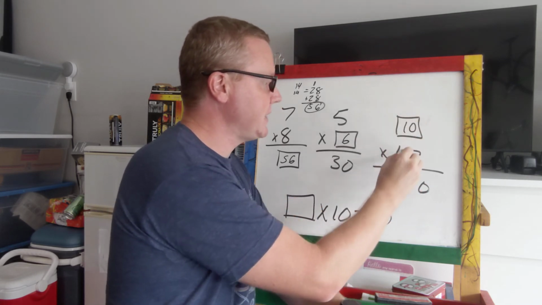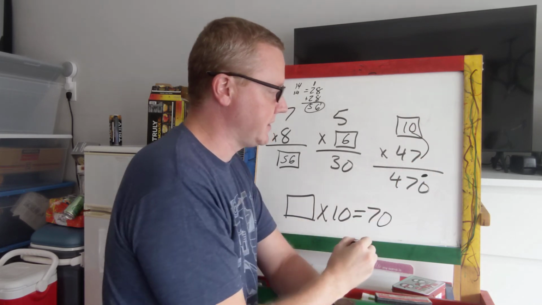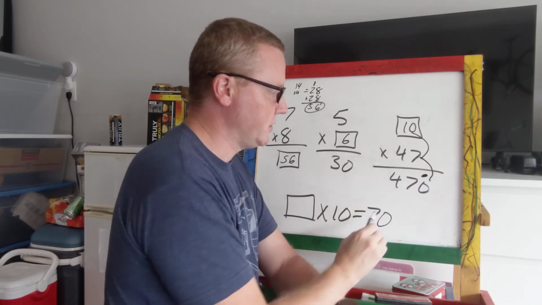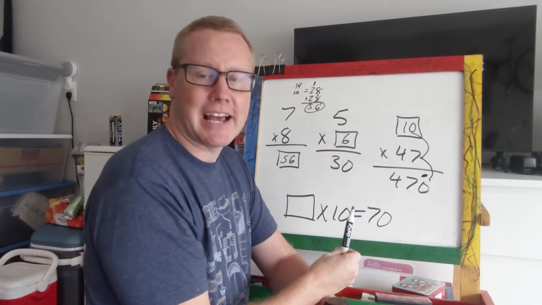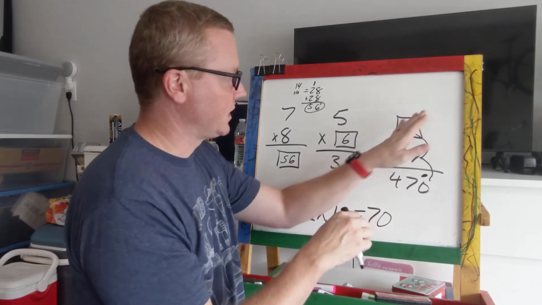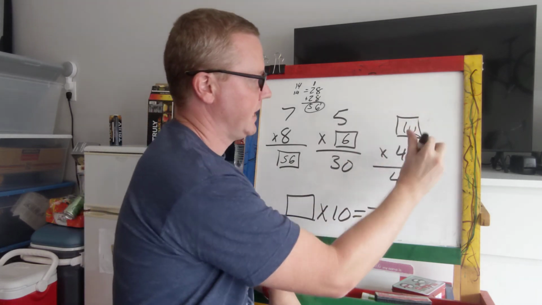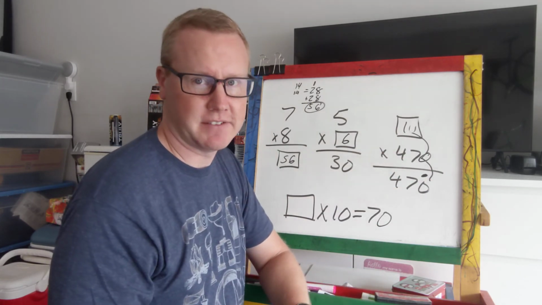So if I have 10 times 47, I just take this 0 and add it here, so it turns into 470. Hopefully that makes sense. I call it the zero trick. Whenever you're multiplying anything by 10, just erase it here and then pretend it's here. And 1 times 470 is 470.